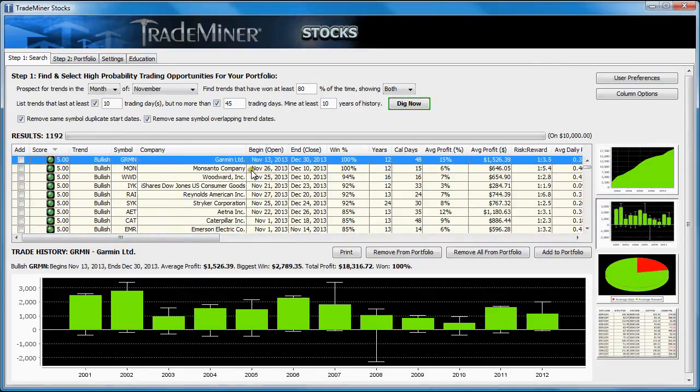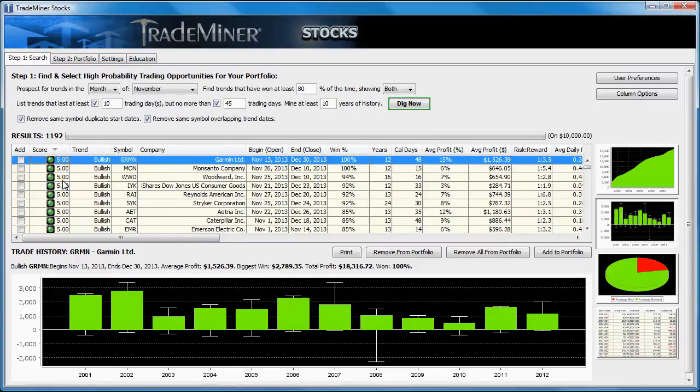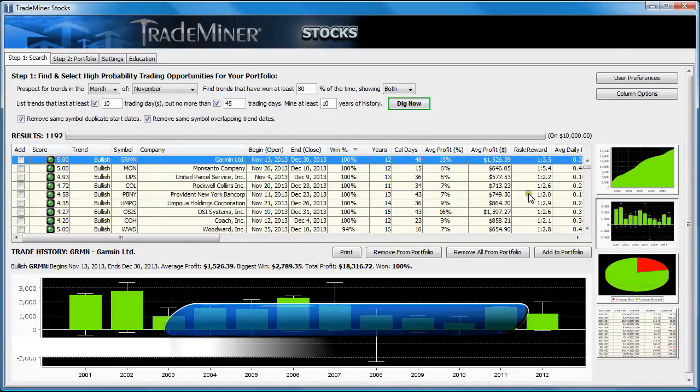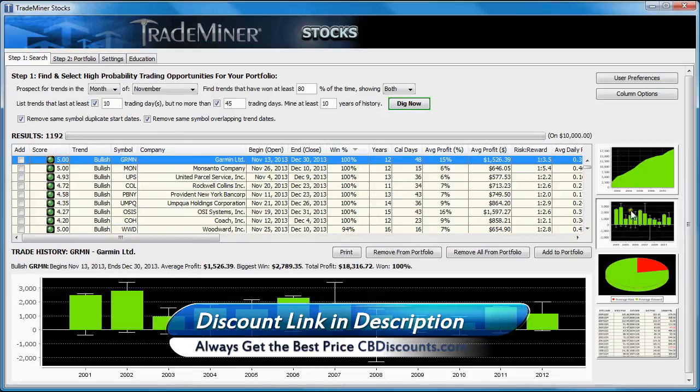I would recommend you come through and look down through it, play with it a little bit, realize the most important thing here is the score. Being able to look down through the score and seeing which ones made the most amount of money in the least amount of time with the least amount of risk. And then of course being able to sort by clicking on the header. Being able to sort is an important thing that we do in here as well. So this is the results panel, and in the next video we're going to discuss the different charts.